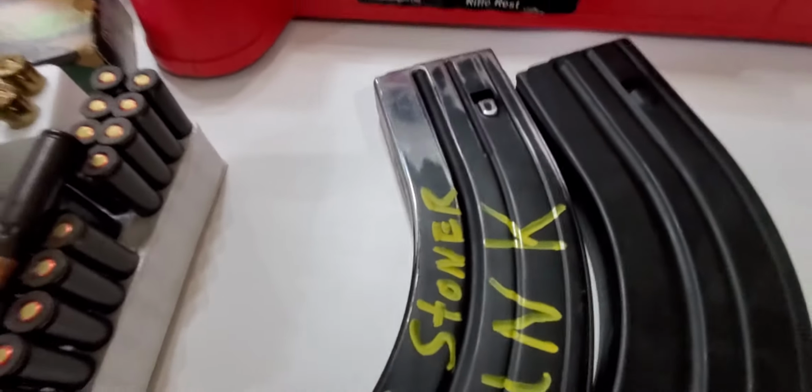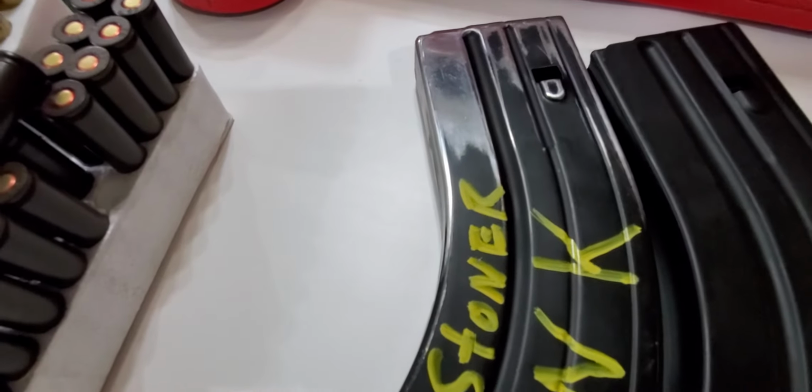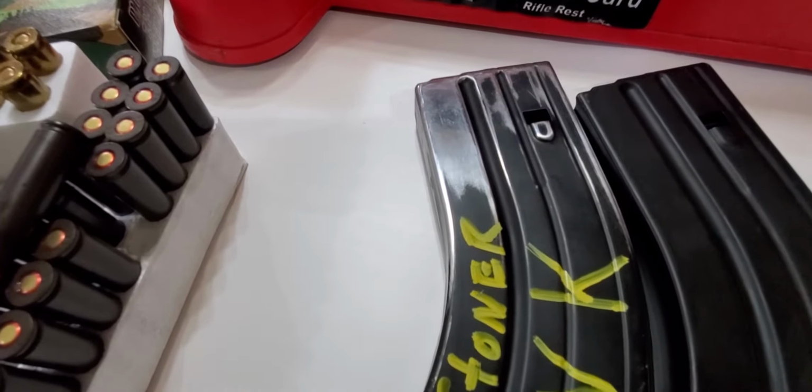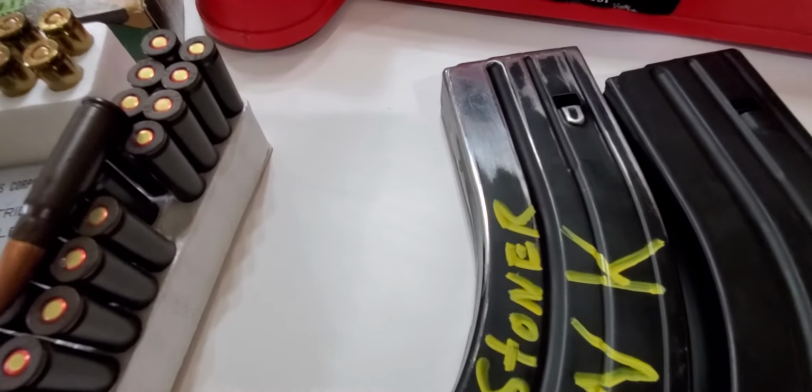So I started filing it down, because it's a tight fit. I was like, you know what, maybe I can sand it down. I hit it with the file, and then went with a low grit to a high grit sandpaper to get it polished out as good as I could. Well, if I go any more, I'm gonna break through it. And it's still tight. I mean, it's junk.